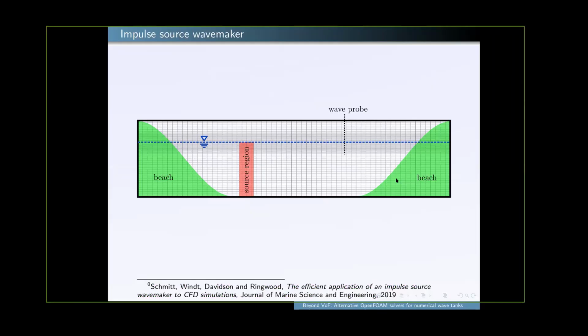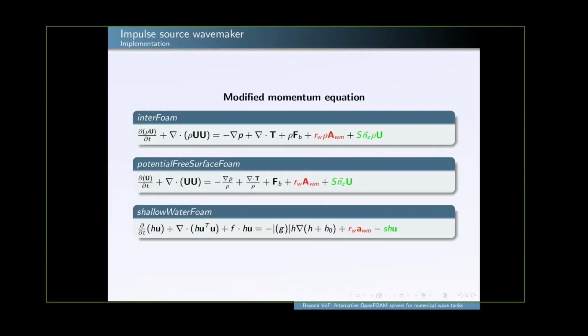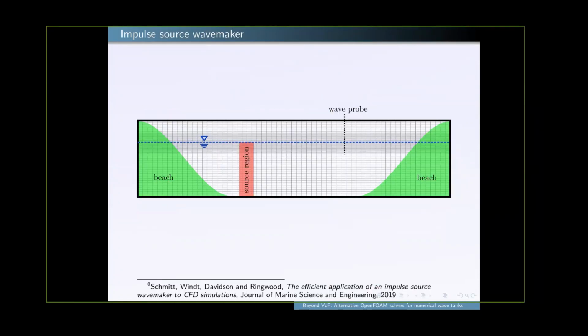I color these red and green because here you can see this is all that's needed to be added to the equations to achieve this. You only touch the momentum equation, you don't have to touch the other equations. And for the wave generation, you can see there's this term RW. All that is just a vector of 0 and 1, so it defines where the impulse source region is. In this red area, that will all be 1. Everywhere else in the tank is 0. So that's the only place we're going to be applying impulse.